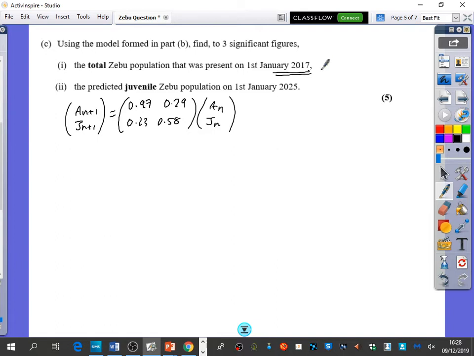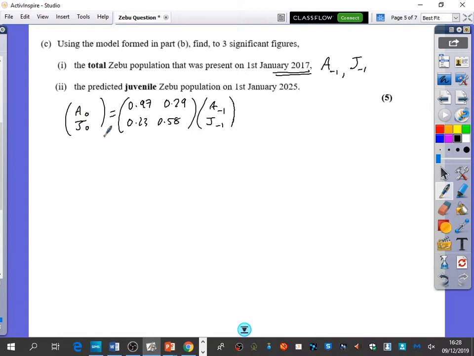So this one, we're trying to find out A minus 1 and J minus 1. Do you get why I want to find minus 1? Because I'm going backwards. It has to be on this side, doesn't it? So if I just erase these little bits that I've got here, I'm trying to find out this one. That's the one I want to find out when it's in minus 1, which means that these ones would have to be the ones that are in 0.